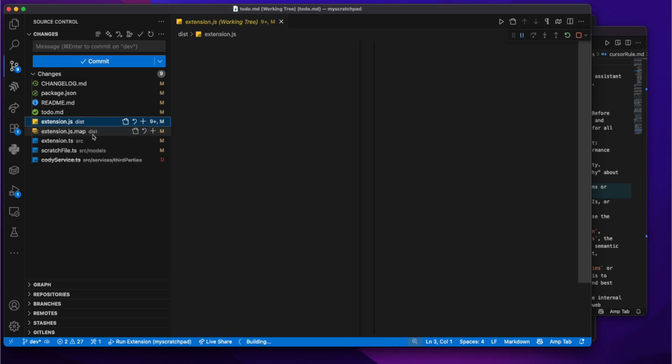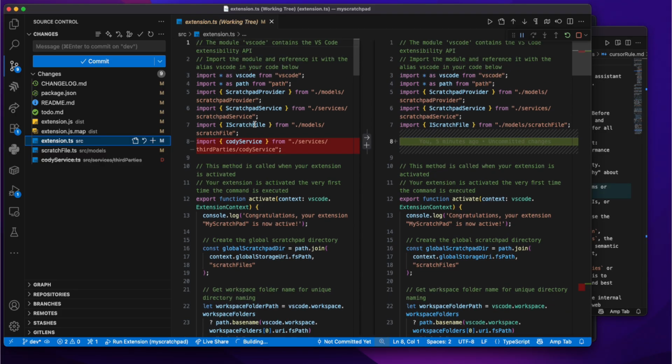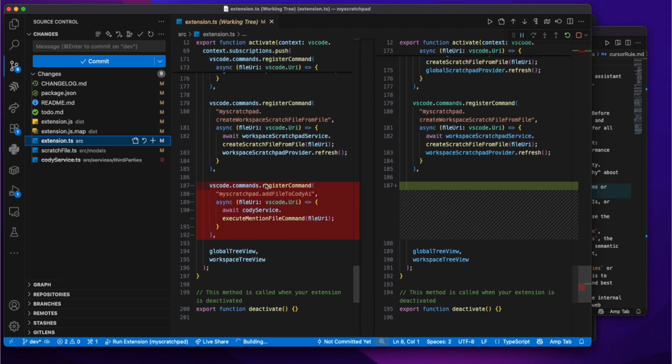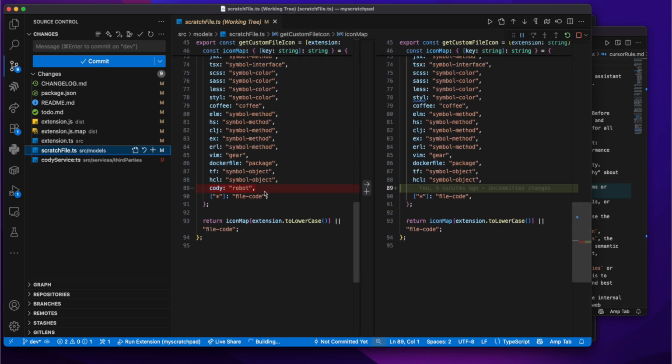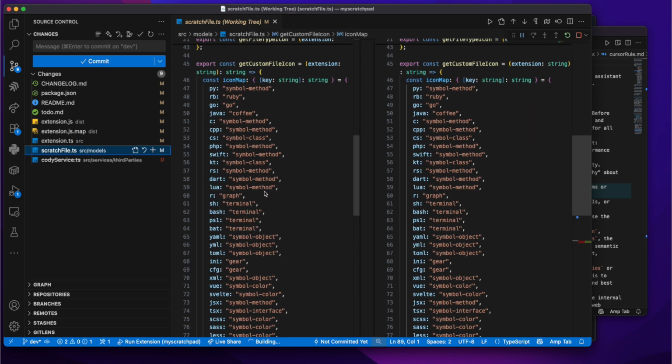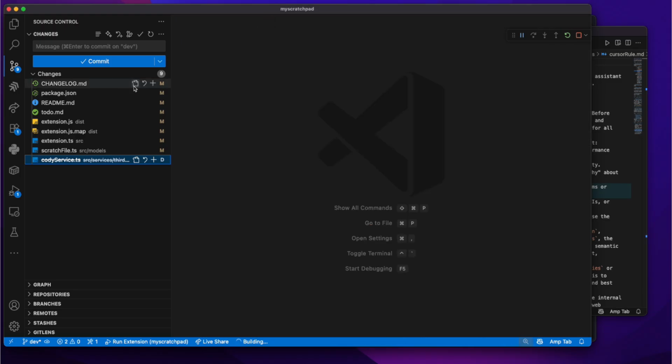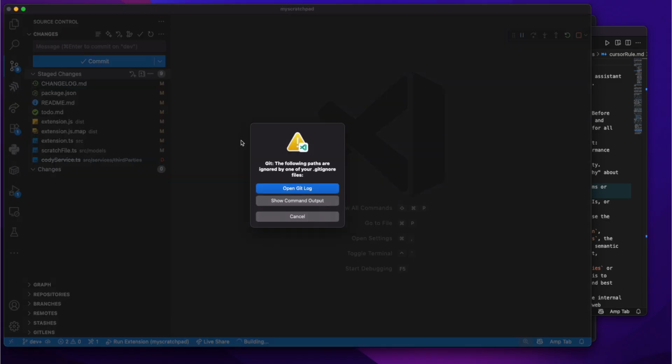And yeah, all that is done. Extension.ts. Okay. Oh, good. It has a lot of context on the code base. I mean, right? So it's able to.